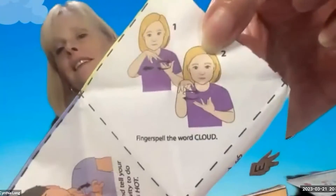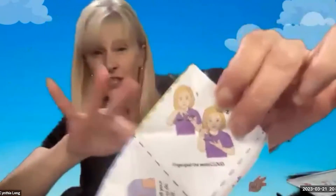I'm going to open number one up and see what it says. It says: fingerspell the word 'cloud.' So now they get to practice spelling. If they don't know fingerspelling, that's fine — you can change the word to go to the board or get your paper and write down the word 'cloud.' I'm here to help you. So that's another one of our ideas we like a whole lot.